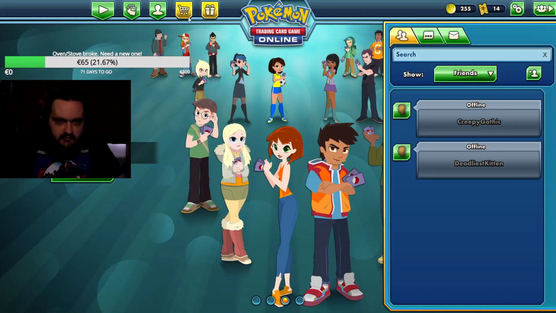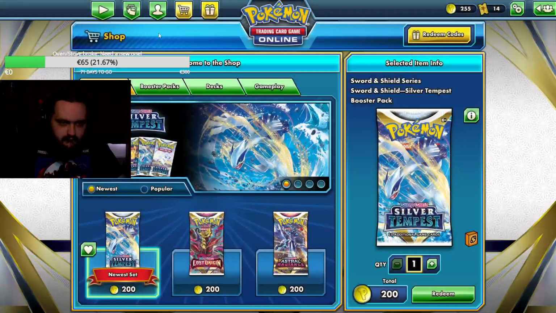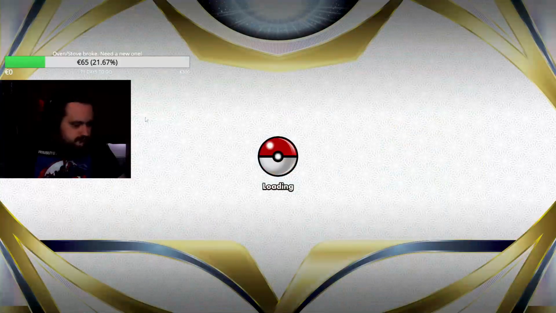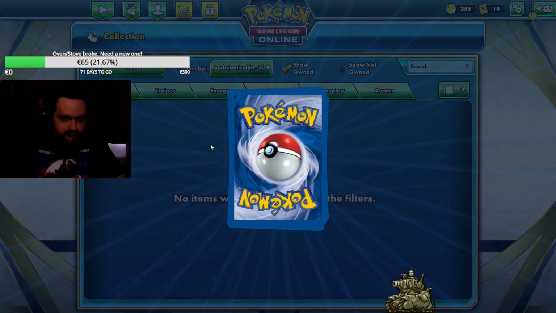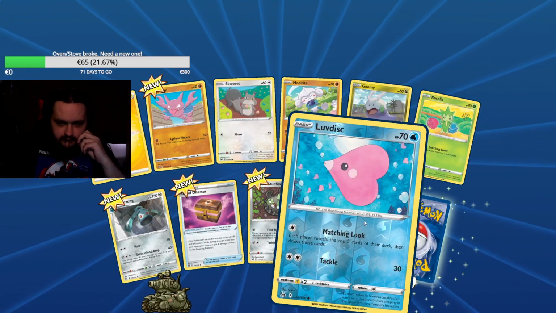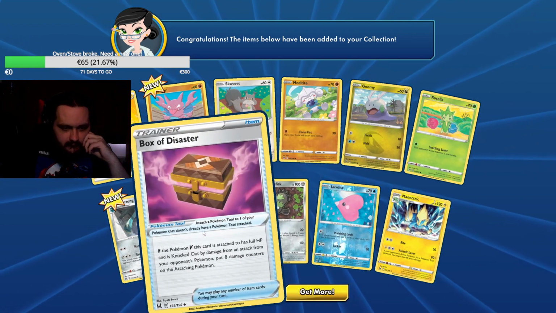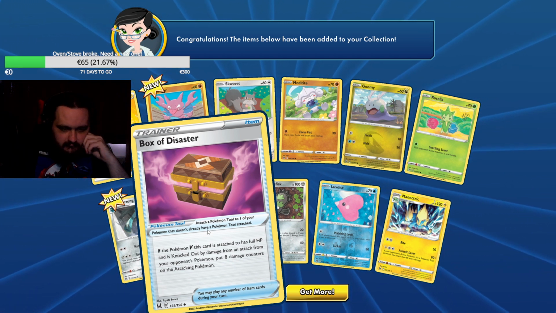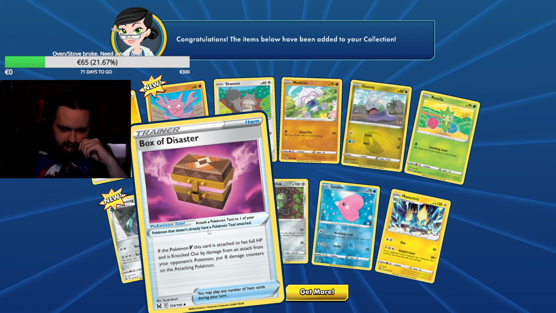Wait. Why do I not open it again? Collection, right? Open that up. Reverse holo love disc. I'm a neck trick. What is this? V card memes. Okay.